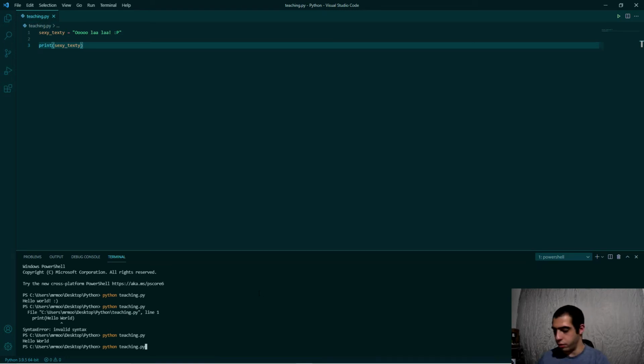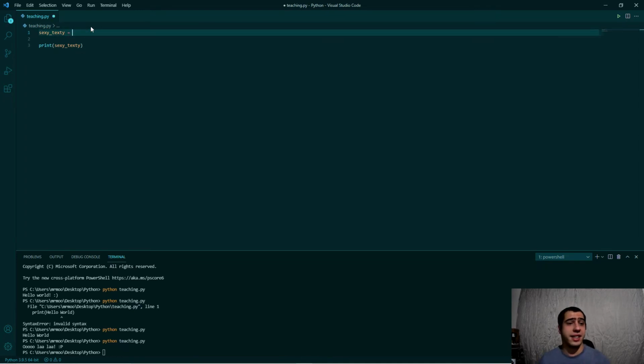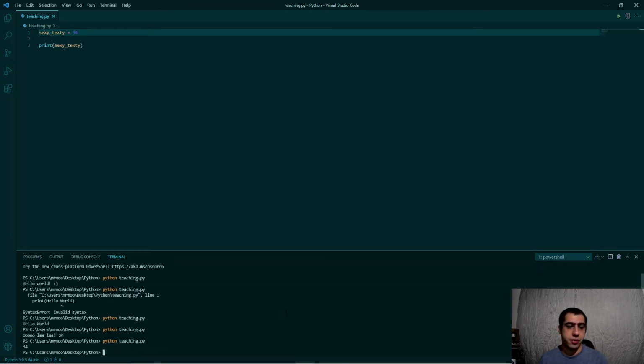So we're going to recall that. And then ooh la la prints. So pretty cool right there. That's stored in a variable. I'll be showing you a lot more. You can store literally any object, any text, any number inside a variable, so even play around with it a little bit right now. 34. This is a lot easier than just writing text inside the print function. But you can change it like that. Now it says 34 down here. Variables make everything so much easier and so much more smooth when you're actually writing the code itself.